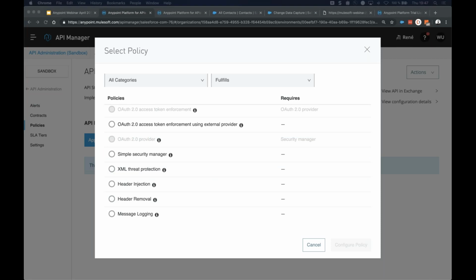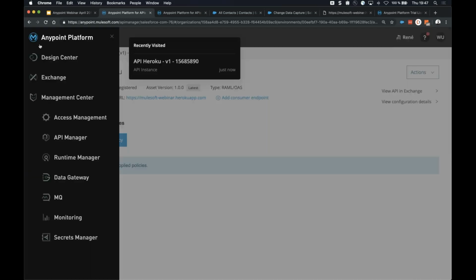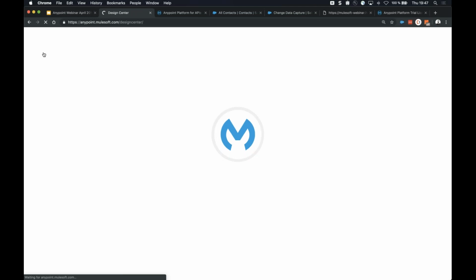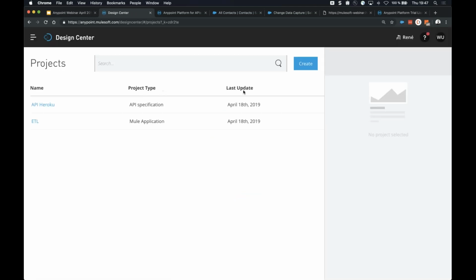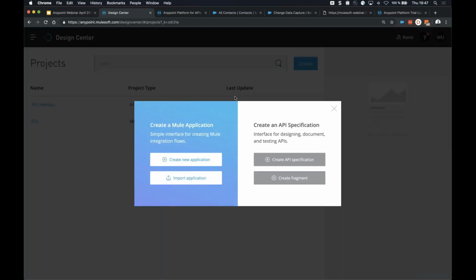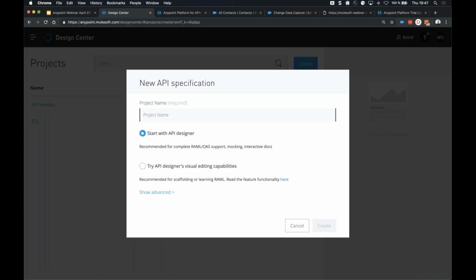When creating an API definition, which specification do I need to follow? There are two options. Historically, Anypoint has used the RAML specification. So I'm going to create a new specification. You will see that here. I'm going to the API designer, which is not visual, because then you can switch. I'm going to pick not visual and give it a great name, because Germans like me always have those creative ideas.